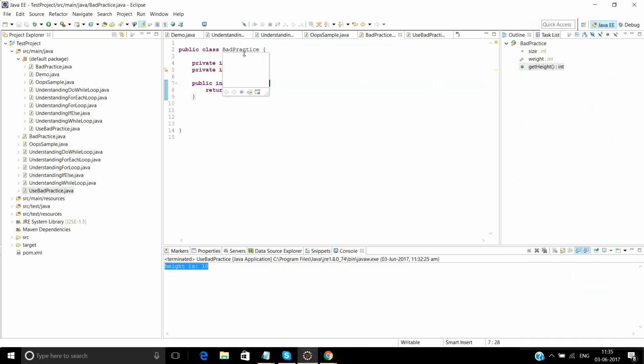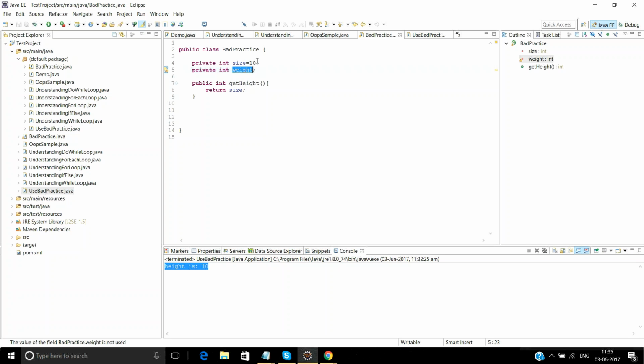So they will be my users. Now, if I directly allow them to access this int size and int weight, they'll be free to modify it directly. So from the perspective of a team, wherein there are 10 different programmers who are going to use my class, all of them will edit this value as per their requirement, which is not what we want.